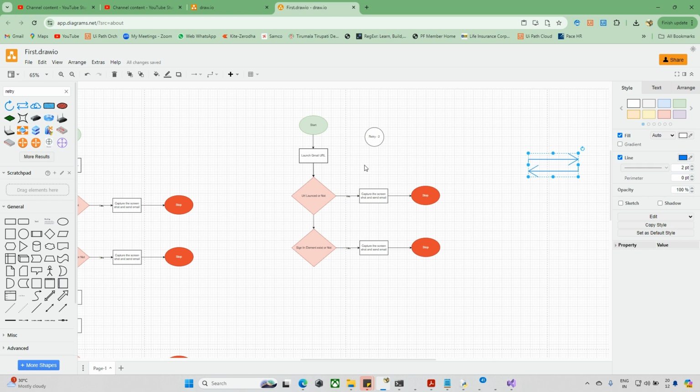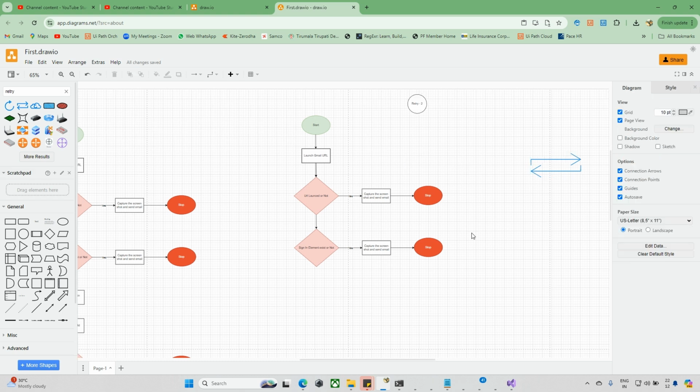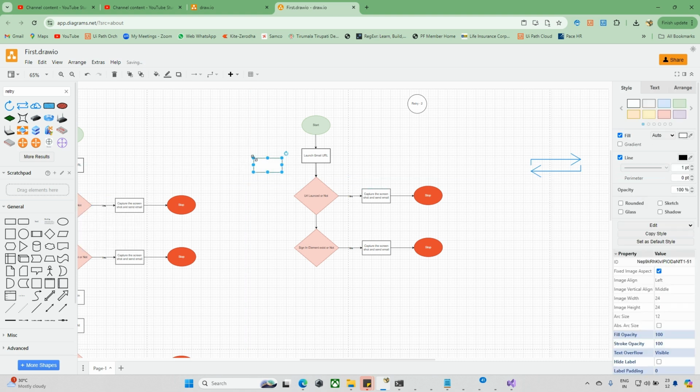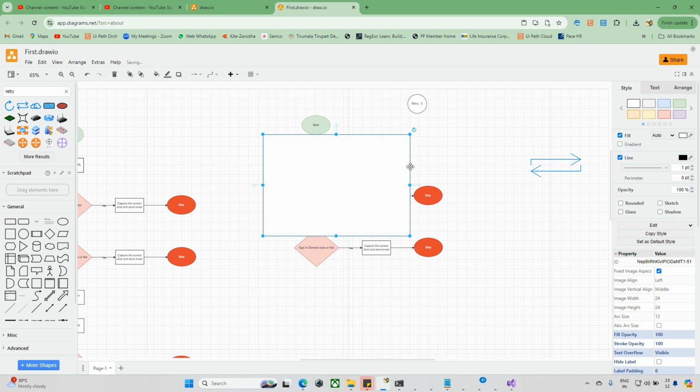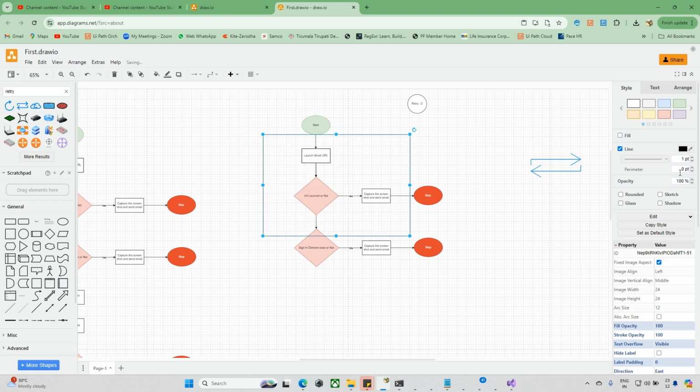Now how can we identify that only this part should be retried further? This has only the retry option. For that purpose, you can drag any symbol from here. Most people will use this rounded shape. Just drag and drop and expand. Then just click on it, and it will automatically disable the data from this. I want a round shape because it looks somewhat better, so I use this rounded shape. It's looking good to me.